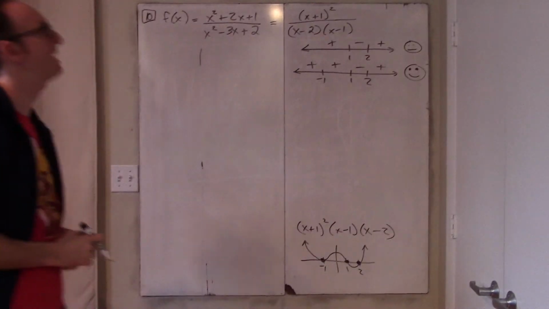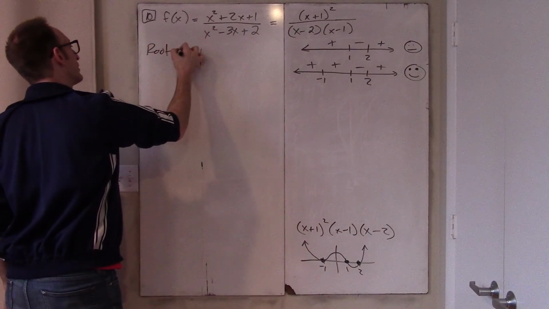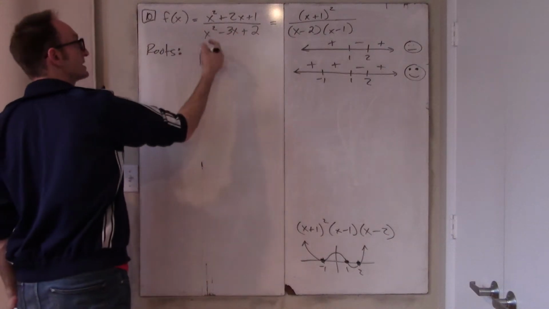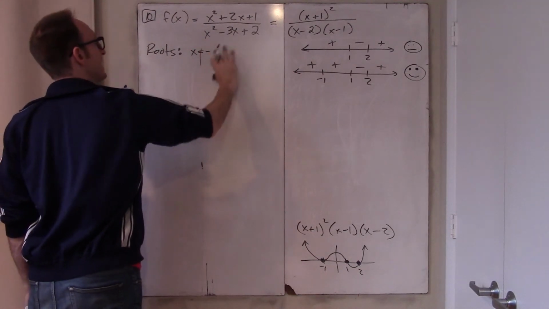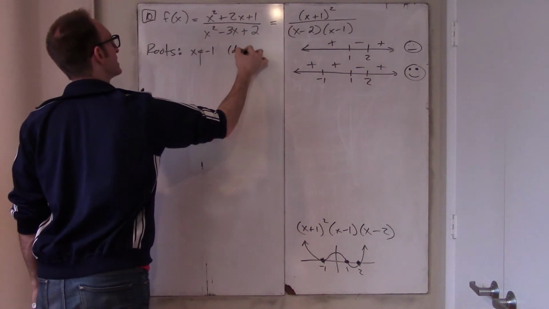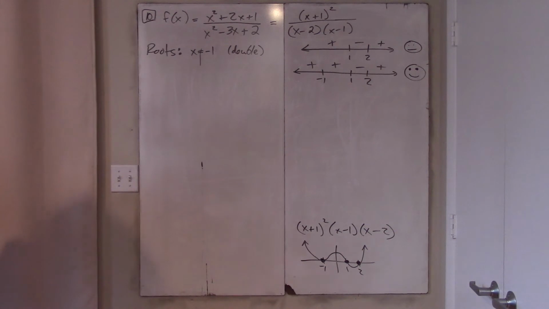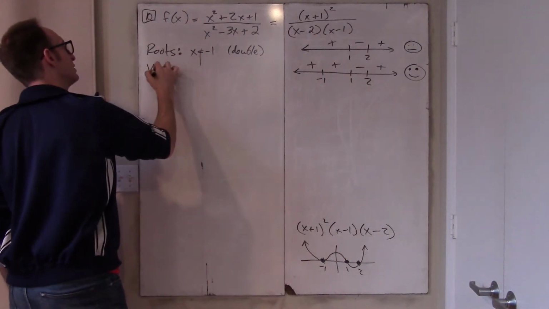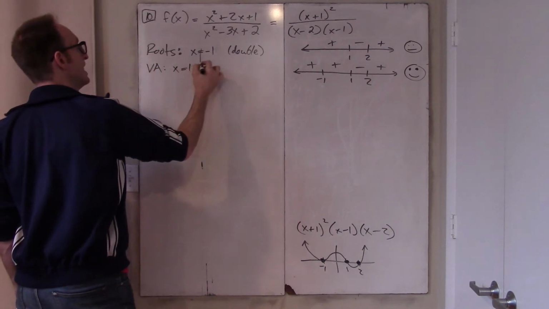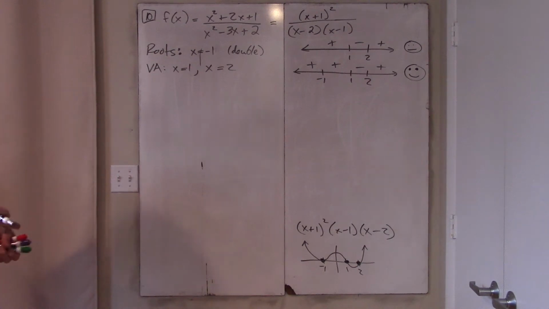Okay, whew, having done that, let's just do this problem. I think it's pretty straightforward. There is a root. -1 is a root, so I'll say x equals -1, and it's a double root, as I've been saying. So that's going to be important when you make a graph. What else? If I plug in numbers near 1 or 2, things are going to explode. So I have a vertical asymptote at x equals 1, and I also have a vertical asymptote at x equals 2. Is there a horizontal asymptote?